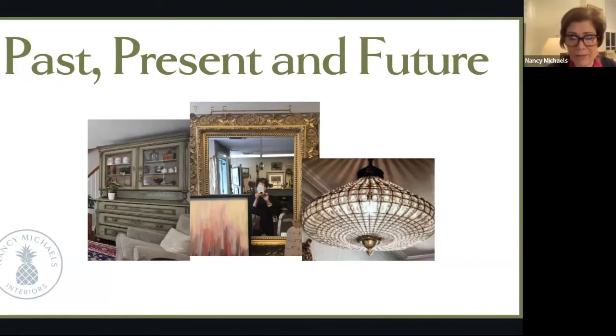And I actually have found Etsy to be great for light fixtures. I found them for my bathroom, I think. I'm trying to think. Yeah, my bathroom and I think this room. And he was great to work with. I actually asked him to add more lighting in it, light bulbs, because it seemed it wouldn't be bright enough. And he did that. He was easy to work with. And so there's lots of things too that you can find that are new and that will, again, stand the test of time for the future.